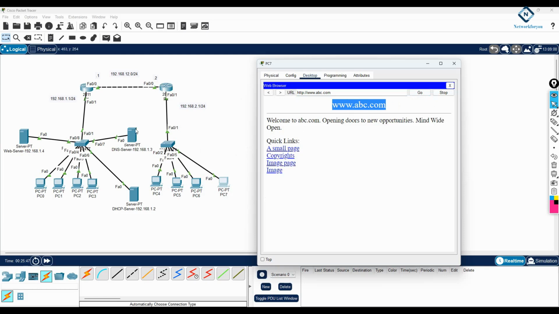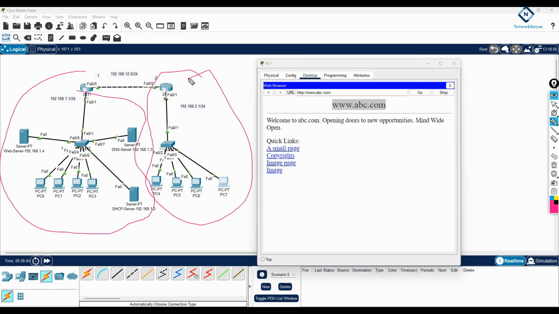So in this lab we learned how to configure the static route, and how to configure the DHCP server for the same site and also another site. This is the head office. In the head office the DHCP server is working, and the same DHCP server is working for the branch office also. This is the branch office, and the DNS server is also present in the head office, but it is also working for this branch office because this machine needs the IP of the web server. So when I type www.abc.com here, that request goes to the DNS and gets the IP, then it goes to the web server, and we learned how to configure the web server also.